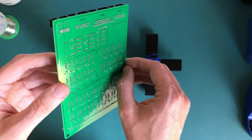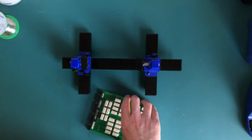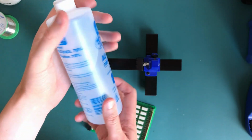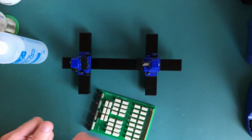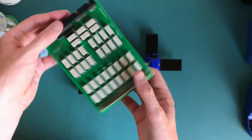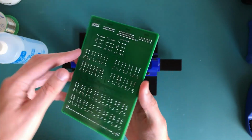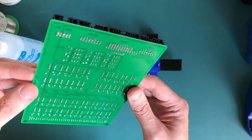Now, really, you could do with some isopropyl alcohol. I do have some, but it's not quite as strong as it should be. This one's only 70%. Ideally, I think you need about 90. So we'll give this a try anyway, just to get it off. It does come off in the end, but it's a bit of a faff. So I'll do a time lapse on that. But otherwise, all the soldering's done. We'll then be able to move on to testing. So let's do a quick time lapse of cleaning, and then we'll give it a test.